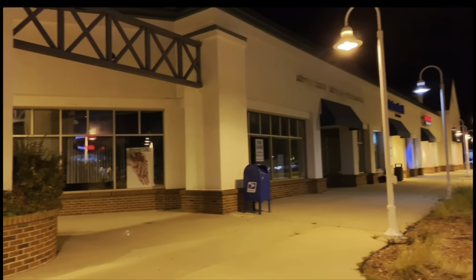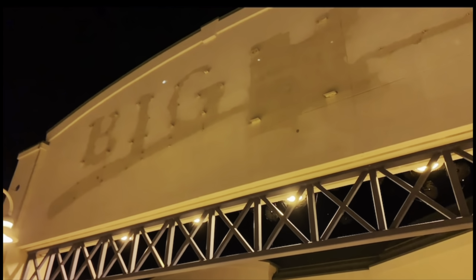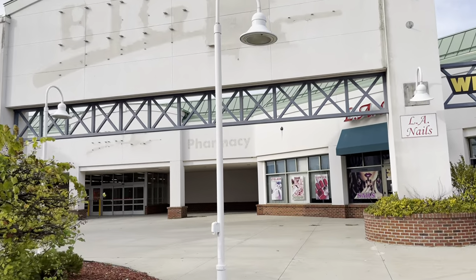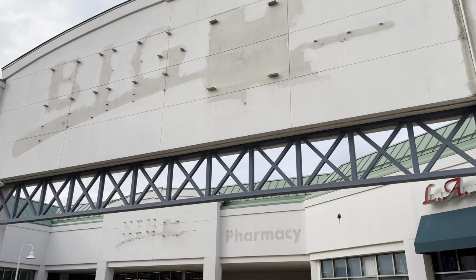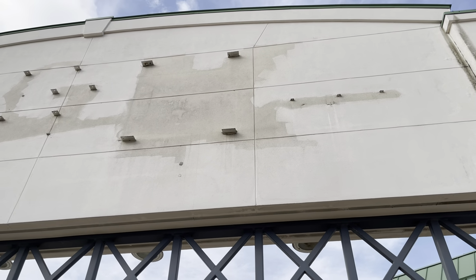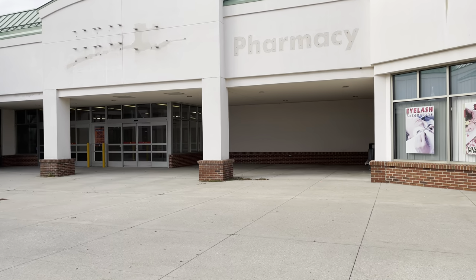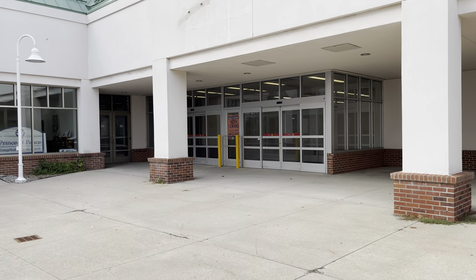Now, the garden shop is on the other side. That's a GNC over there. But we'll take a look at that momentarily. Now, I think the windows are still papered up. But that's okay though, because look at that view right there, baby. I love the layout of this place. That's so freaking neat. Let's go take a window shopper look. Traverse City, baby. This place is awesome.